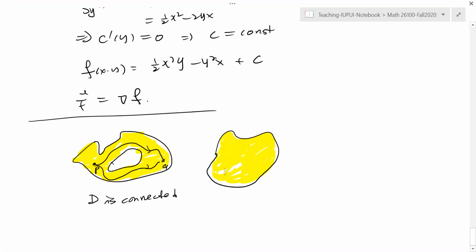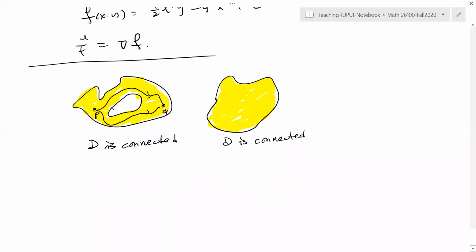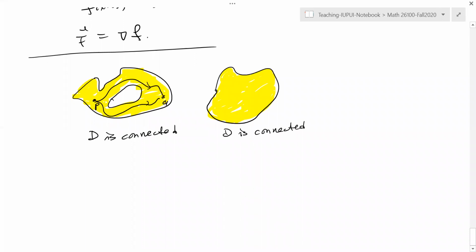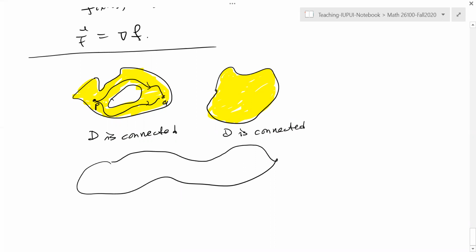So this is also connected. There are two types of connected domain sets. Maybe there's a hole here, maybe there are more holes there. I'll give you one more example of why it's connected. Something like that, and then make a hole here, and there are lots of holes here. So this is connected, because for any point in this domain, you can always find a path going through the domain from one point to another. There are lots of holes there, but this is still a connected domain.